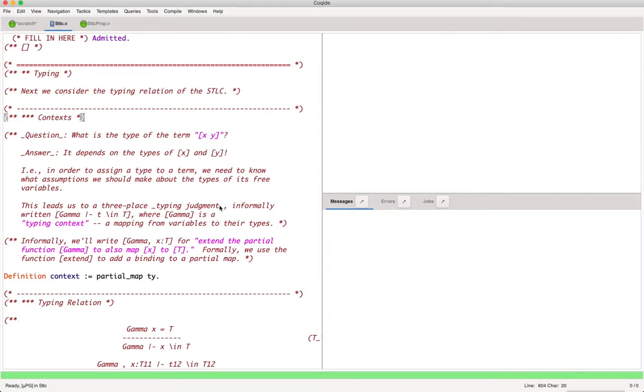Well, typing for programs is usually regarded as a way of detecting problems or potential problems in programs at the time that you analyze them, usually at compile time.